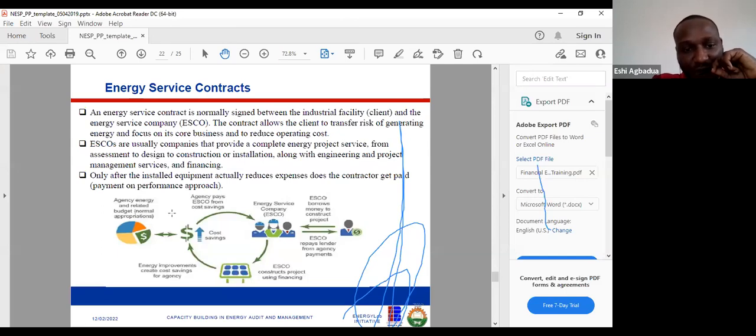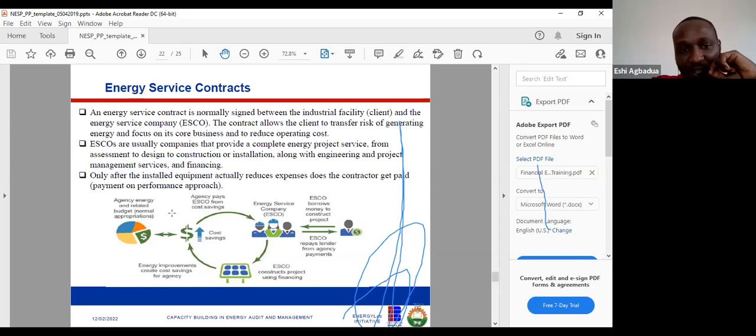Energy service contract is one of the new things that is now becoming very viable. Basically, it's an agreement between an industry and an energy service company. I would say it's more like outsourcing, where the facility or the industry can say, you are in charge of all our energy. All we want is for you to give us so much energy based on our requirements, based on our demand, and we'll pay you. So all the headache of installation of the power plants or generator, whatever you want to do, is your headache. All we want is for you to make sure that you give us this amount of energy.